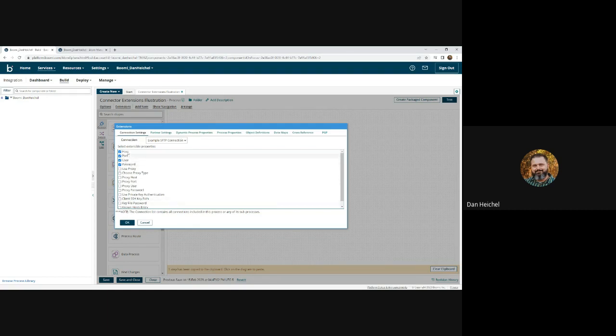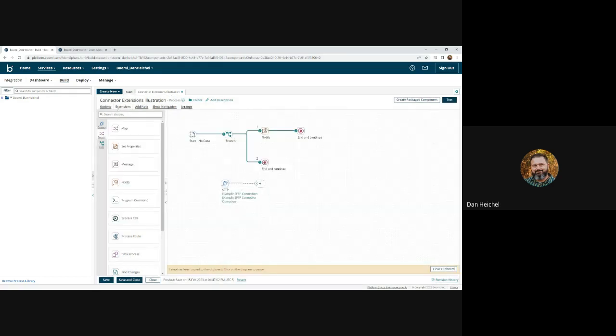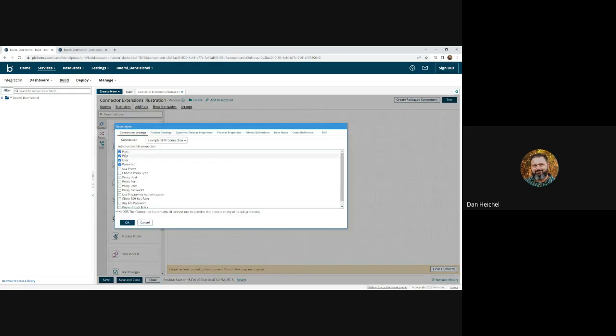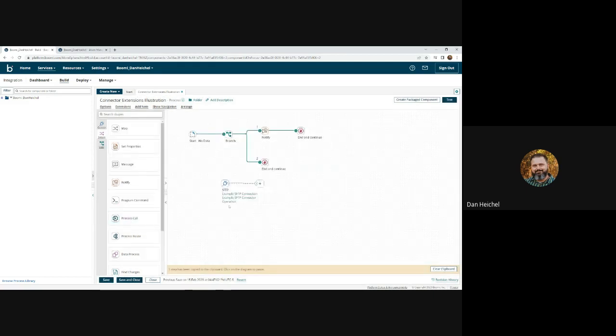What actually happened is when we deployed this, even though this connection was removed, these check marks are still there. They're still part of the process, even though they're hidden because the connection is removed. So all we have to do is just come in here and uncheck these, get these unchecked from the process. So now we have no extensible fields from this. We can go ahead and remove it again because we don't actually need to have it there when we redeploy it. We just needed to have those fields unchecked from the extensibility list.